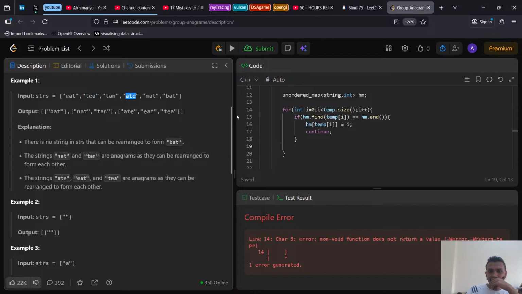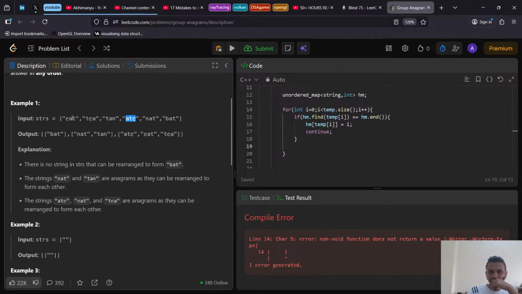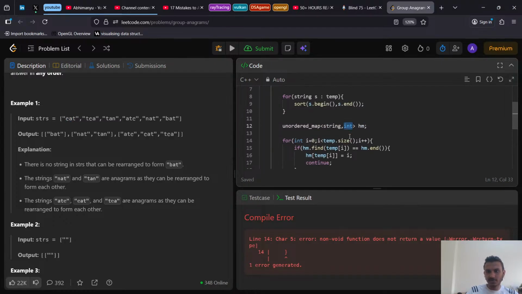Instead of an int we can use a vector, STL vector of int.